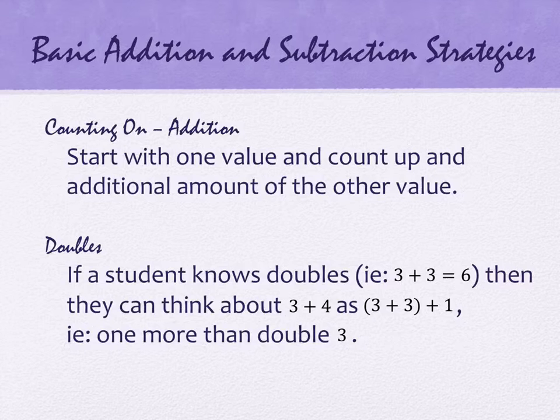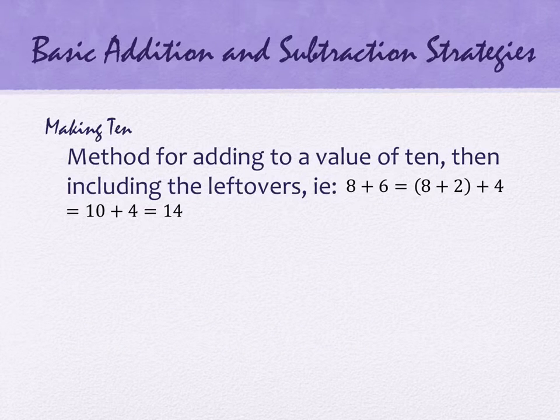So that's doubles. The next one is making 10, and to be honest, I use this one, and I'd use it with approximation, but I use this one all the time when I grocery shop to try and figure out about how much money I'm going to pay at the register. So if you have the numbers, for instance, 8 plus 6, the idea is that you would like to take the number 8 and add something to it to get to 10. And if you know that 8 plus 2 is 10, then you can know I'm going to break apart 6 into the 2 and the 4 that is the other piece of 6. So I do 8 plus 2 first, that's 10, and then I add my 4 on afterwards.